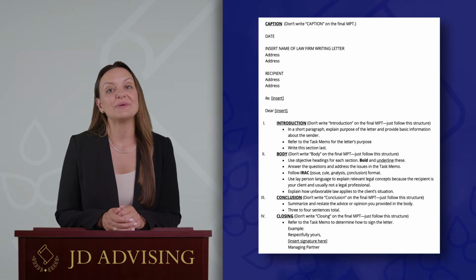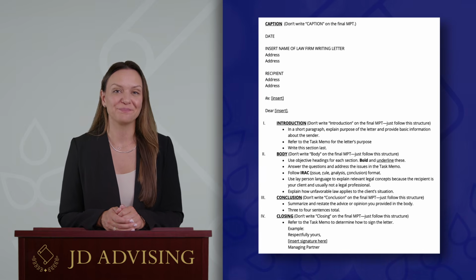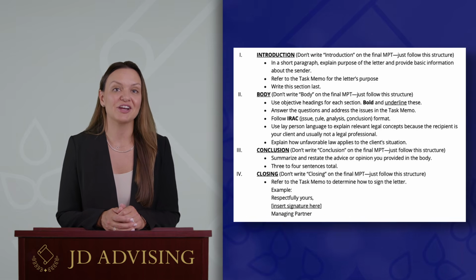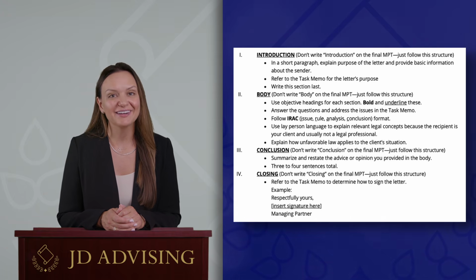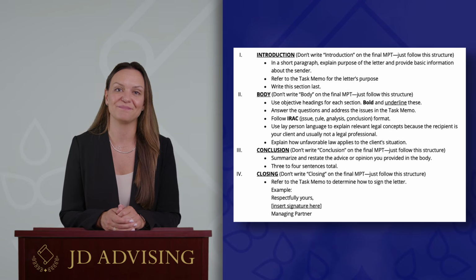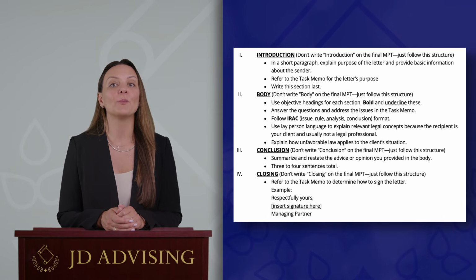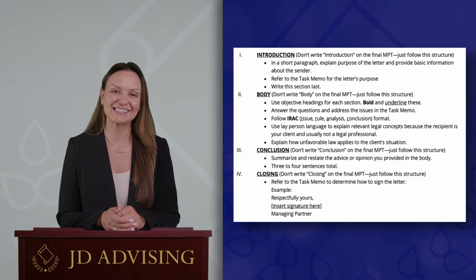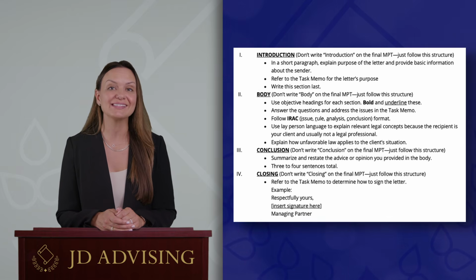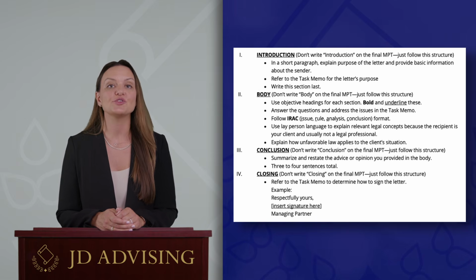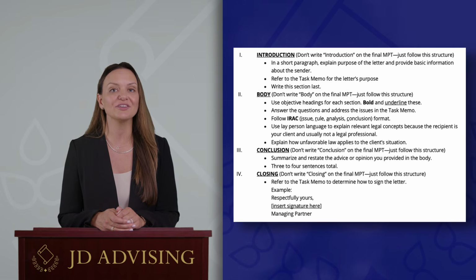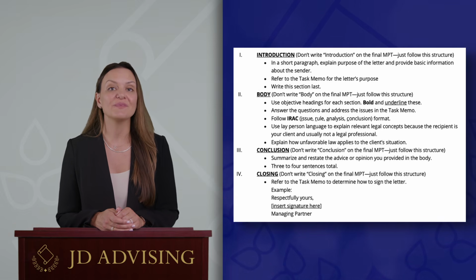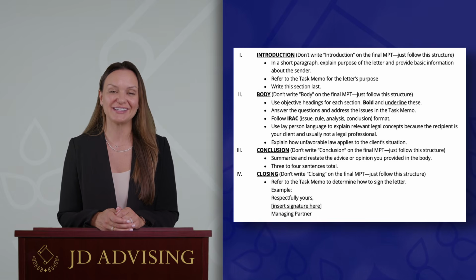Turning to the sections of an opinion letter, this too starts with a caption. Given we just discussed what this is, I'll skip over it. Next, you have the introduction. This is the same as discussed with a demand letter. You explain the purpose of the letter and basic information about the sender. Be sure to write this last when you are more familiar with the relevant facts. For the body, you're going to do the exact same thing as you did for a demand letter. You should draft headings for the different issues you are addressing, and the headings should be bolded or underlined. You will then follow the rule, analysis, conclusion format under each.